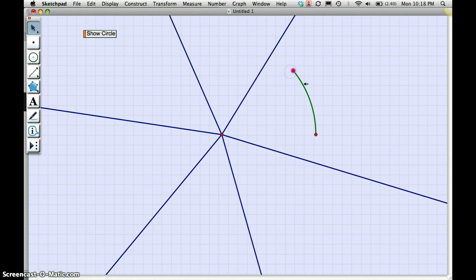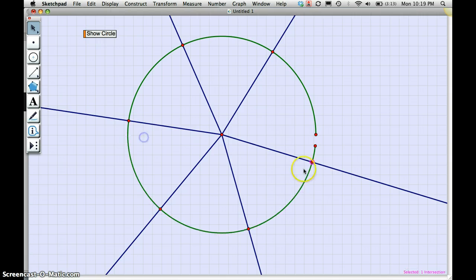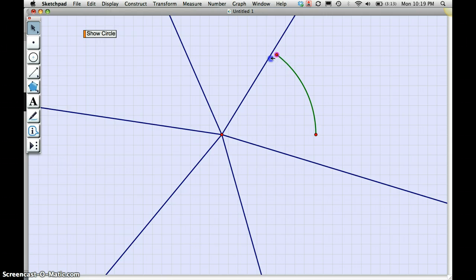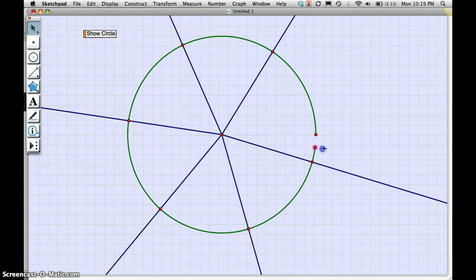So now what I want to do is select the arc and that radial, and I want to say construct the intersection. And then I'm going to do it again over here. I'm going to say construct intersection, and I'm just going to keep doing that till I get all the way around the circle. So now that I've got all those done, I can watch and they just appear as I move around. So that's good. Then I just want to do a couple more things to clean this up.